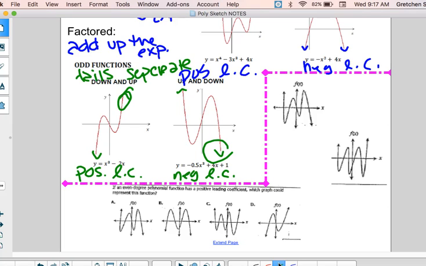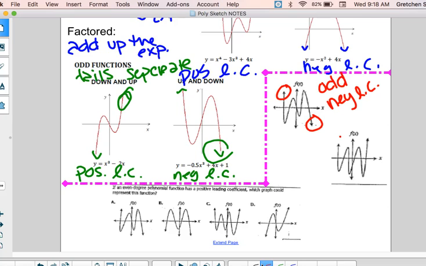Since your tails are going separate, if you're ending down, obviously the other one has to start up. So the degree tells you what your tails are doing. The leading coefficient tells you what direction they're going. This top one right here. Look at your tails. Are they going together or separate? Separate. So does this degree have to be an even or an odd number? Odd. Whatever that exponent is, we know it's odd. And then, do we start with a positive or a negative leading coefficient? Which way are we ending? We're ending down, so we have a negative leading coefficient.